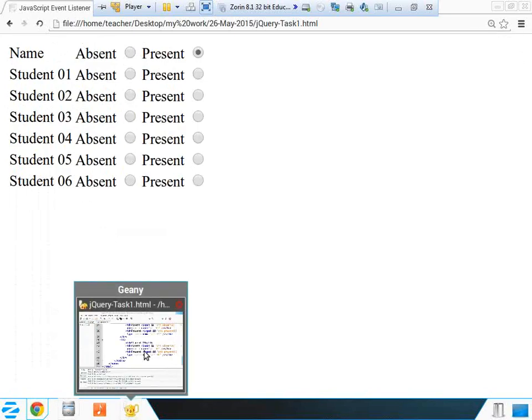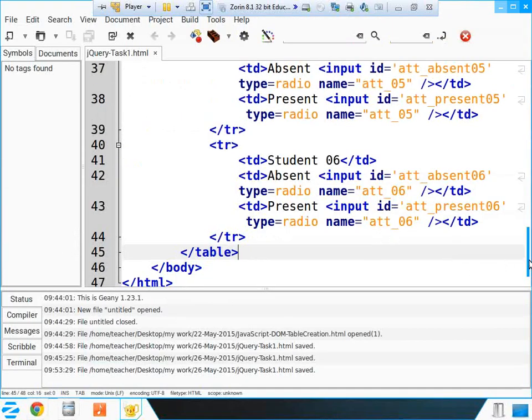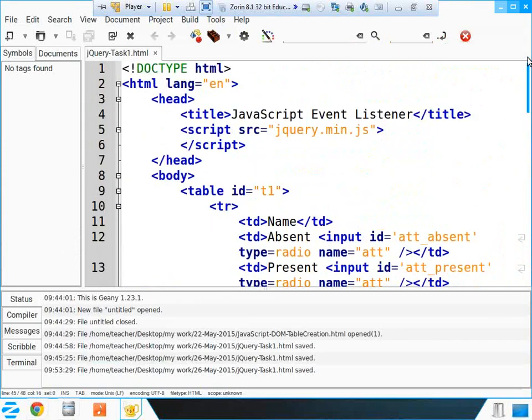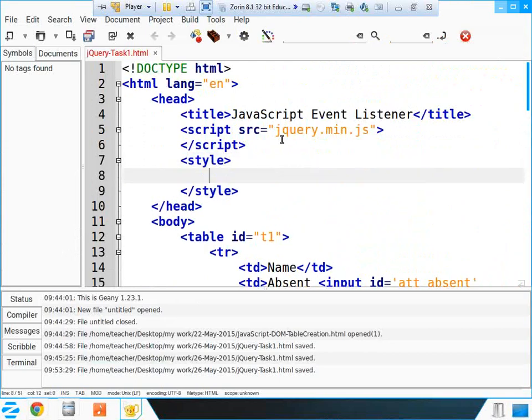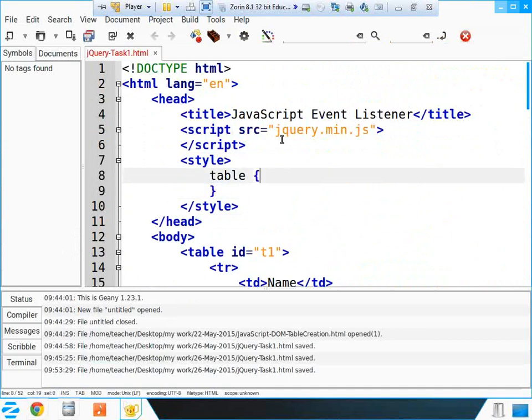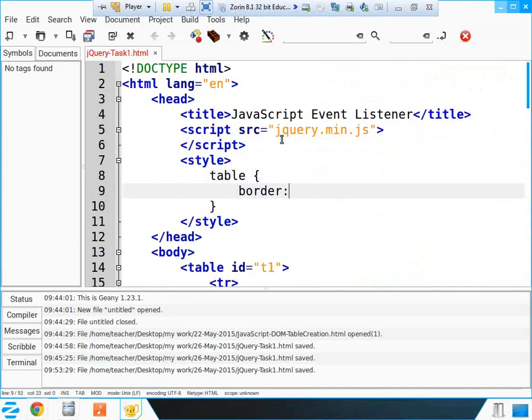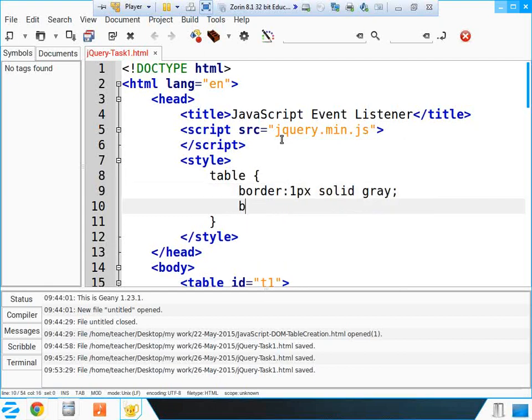So this is a table. Let me also apply style here. Style for table. మన table styles ఉంటాయి కదా. Border is 1 pixel, solid, gray, border-collapse: collapse.